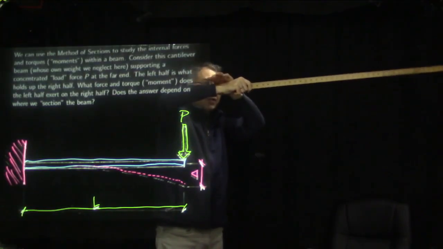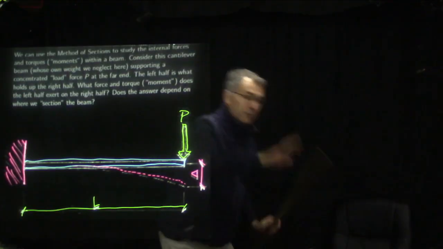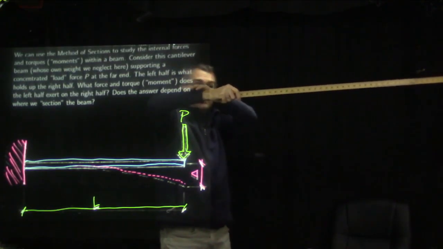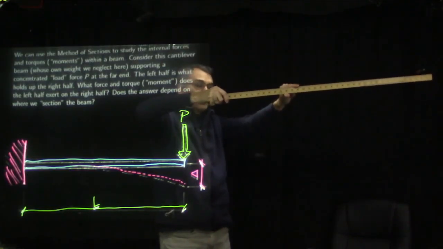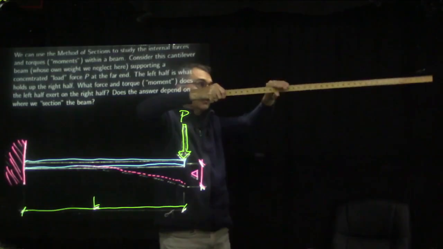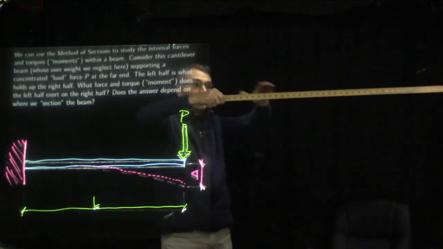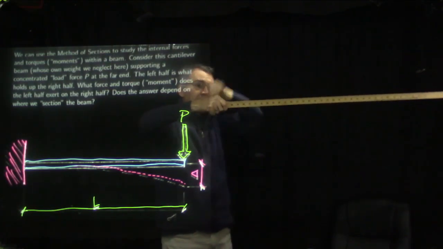So here I am, I'm the near side of the beam. Not only do I need to exert an upward force to keep this from just dropping, but I also need to exert a torque that goes this way. So the near side needs to exert on the far side a torque that goes this way so that the far end of the beam doesn't just flop over like this. It has to stay out. So if I were to cut the beam here and ask what this side does to this side, it exerts an upward force on this side, and this side also exerts a torque like this on this side.